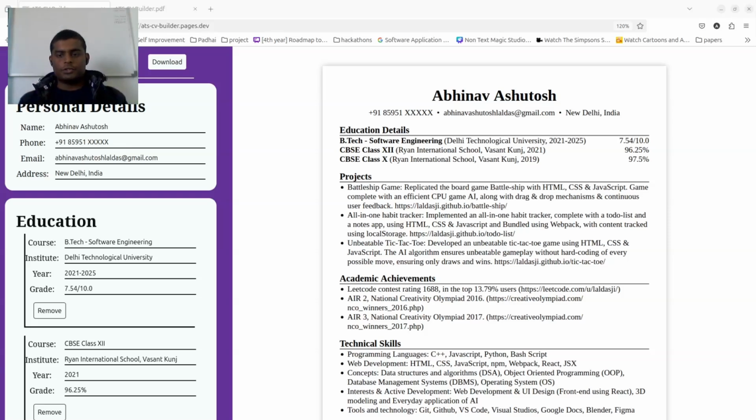The learning curve was quite steep at first because I was learning a technology that is directly being used to develop web applications instead of the other indirect technologies or the programming languages that I knew before this. So I was a little nervous, but as soon as I completed my project, the first project, which is right in front of you, I was surprised because it took so little time versus using HTML and JavaScript directly.